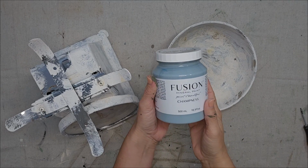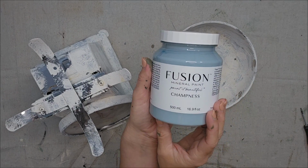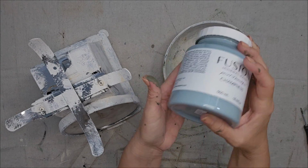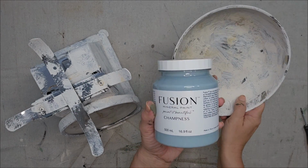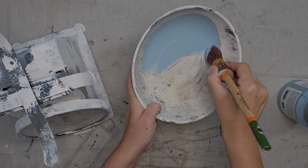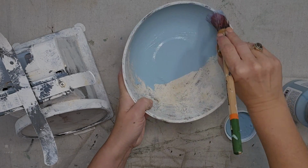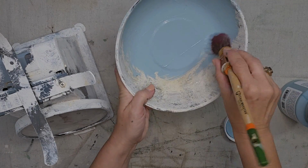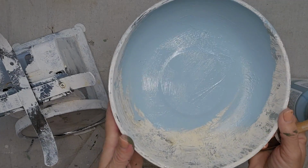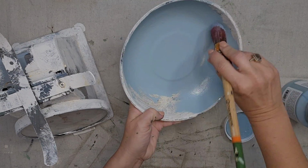I got some new paint colors on the website, and my friend asked me to use this one. It is called Champness, and it is a beautiful blue color, so that is what I'm going to be using on the scale. Fusion paint requires minimal prep work, and it has a built-in sealer, so it'll be perfect for these metal pieces. I went in real thick with that white paint, so there's definitely going to be some texture on here, and I am totally cool with that.